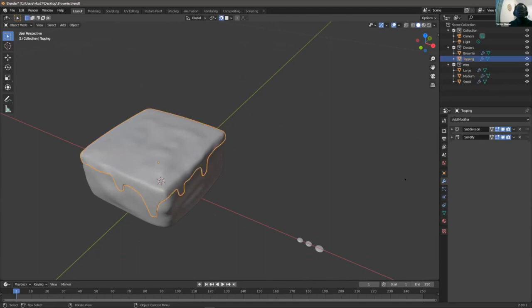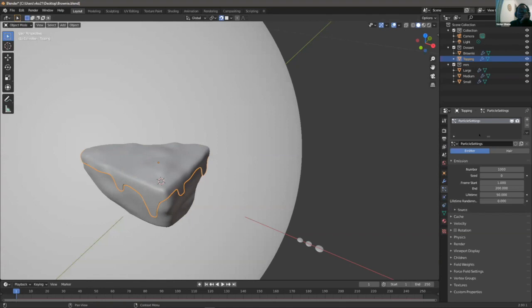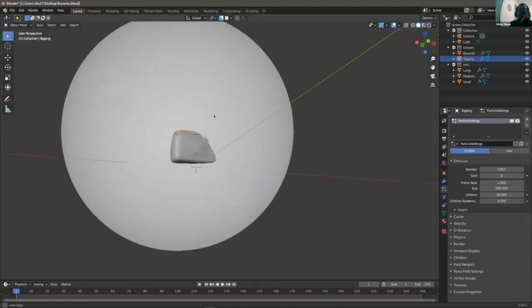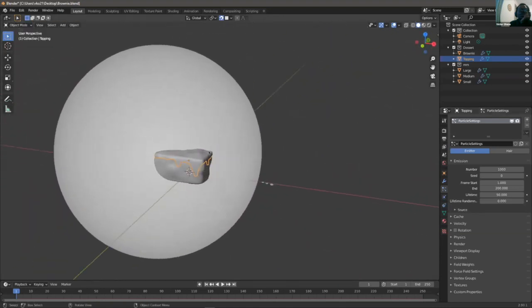So I'm going to click on this, and the particles tab is this little tab that looks like a circle with 3 connecting circles. I'm going to click on that and then add a particle system. By default, it'll create this large circle, but we don't need that.